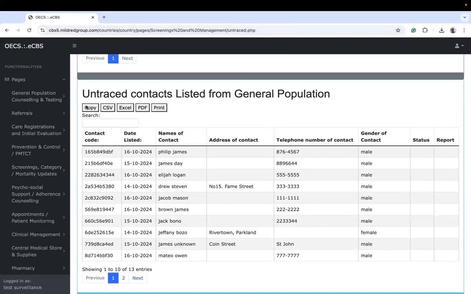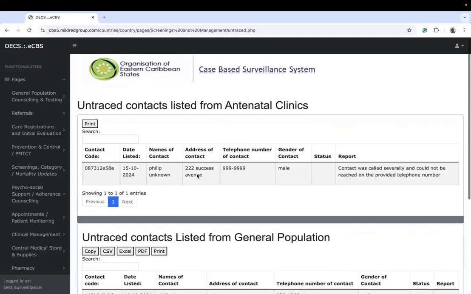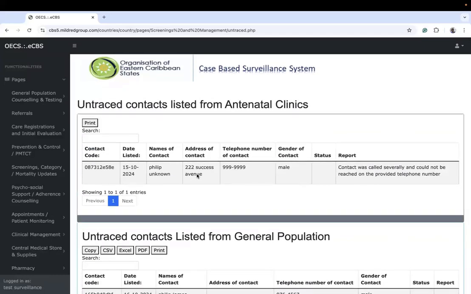Okay, so we have covered all of the agenda and the functionalities for the screenings and management part of the system, and we still have time left. I don't know if anybody wants to share screen and practice with guidance, or you want to practice privately and send a message if you feel stuck. We still have time, so if you want to share screen and go through, you are welcome to do that. Anybody? All right, in the absence of that, if there is no question, you can keep practicing using the scenario and send me an email if you have issues.